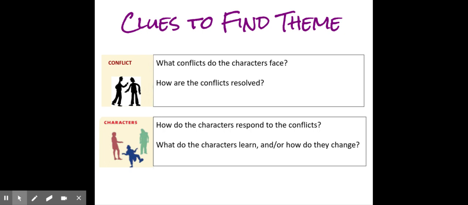So if we think about the 3 Little Pigs, I'm sure those first two little pigs and the third brother who took the time to do it right learned a huge lesson by the end. And that huge lesson that the characters learned would help us figure out what the reader learns as well. I'm hoping as you think about those 4 questions, you're thinking, okay, based on the conflict and characters especially, what's the big message or lesson that I could take away from the 3 Little Pigs? Take the time to do it right the first time.